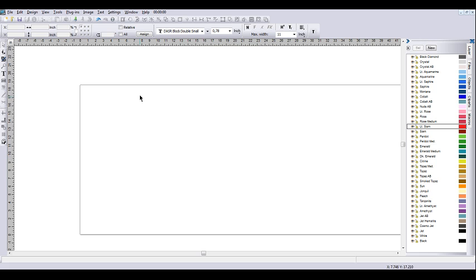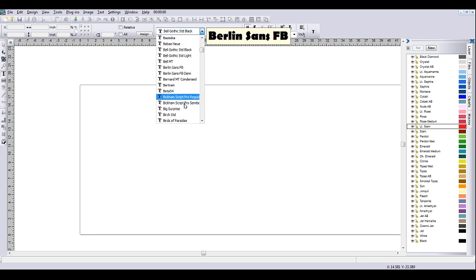Just wanted to do a quick video on how to work with fonts from Digital Art Solutions, as well as fonts created by someone else. Within StoneCut, you're going to put your text tool, which is the T on the left-hand toolbar, on your workspace, and you're going to select your font.